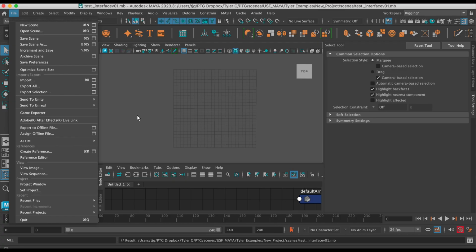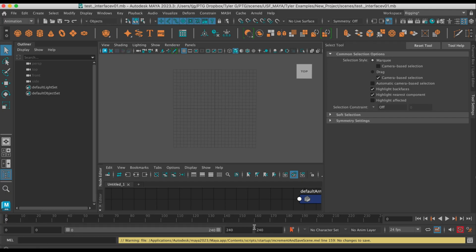Now if I want to make iterations of this so that I can go back and work on a previous version, like if I'm working and something fails, or it's corrupted, or I did something and I don't know what I did and I don't know how to get back to where I was before, I can do incremental saves here. Increment and Save will make a new version.